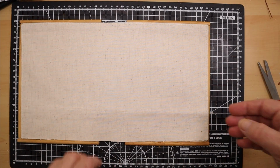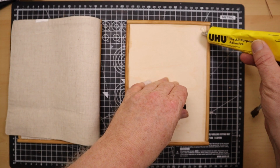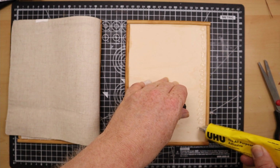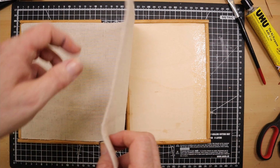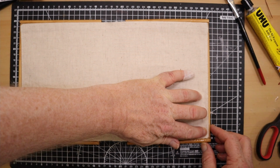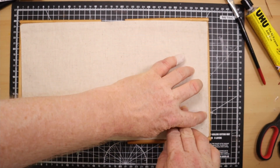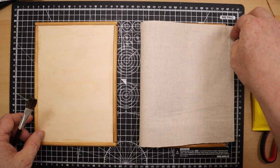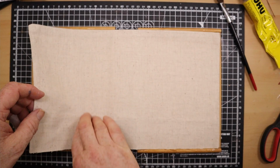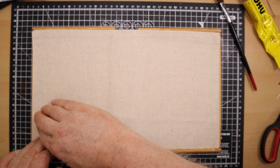Placed it on the book covers with 4 or 5 squares in between. Each square is a centimetre on this cutting mat, so roughly about 1.5 to 2 inches, not like 1 3/4 inch. And I glued down one edge just to get it in the right position. Fold it back and glue the whole thing. Work my way along until all of it's glued down.